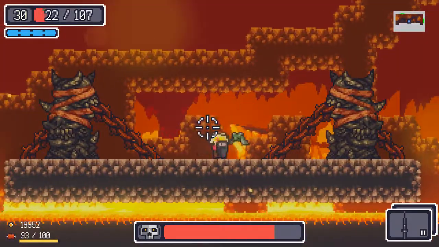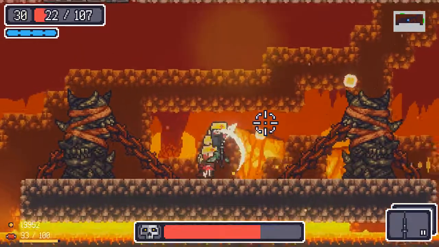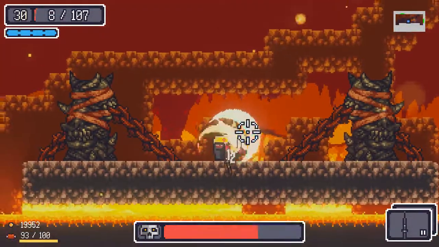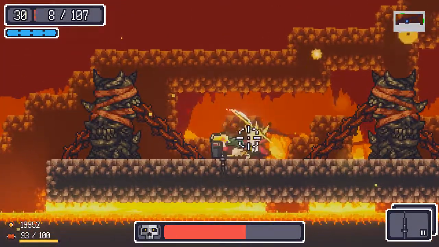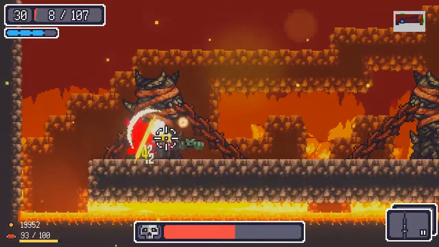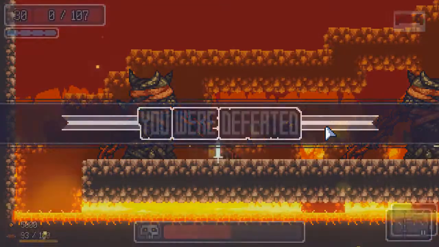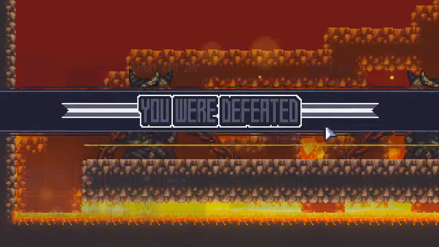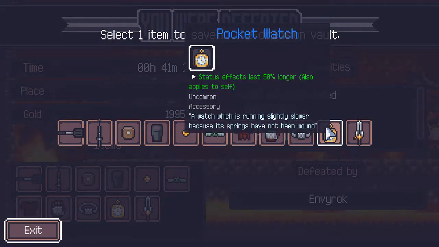Oh! We got an invasion on that proc. We didn't dodge it. We got an invasion on it. We got hit. We evaded. We died. Fuck! Oh my god! This item man is pointless.